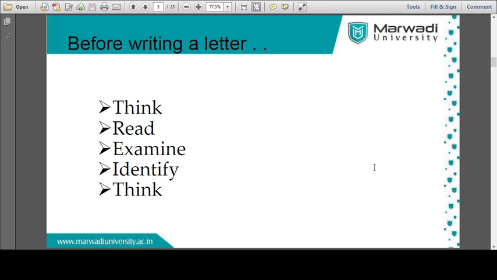After reading, you need to examine the tone, for example the language of the letter, announcement, or other printed material to which you will respond. The tone of the motivating piece helps you determine the tone of your written response. You can decide whether it will be formal or informal. What is called formal and what is called informal, we will see afterwards.